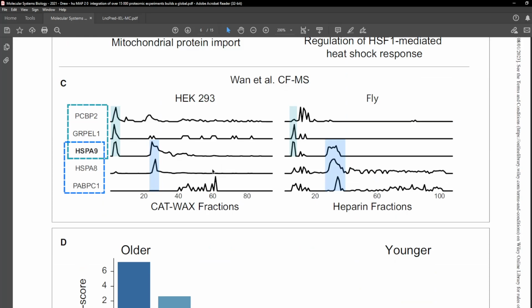To further verify HSPA9's membership in these 2 complexes, we inspected sparkline traces of 2 cofractionation experiments, Wen et al., 2015, Fig. 3c. We identified 2 separate elution peaks of HSPA9 which correspond to the 2 complexes. This example shows the ability of our complex map to identify multifunctional promiscuous proteins and place them into their respective non-overlapping functional complexes.